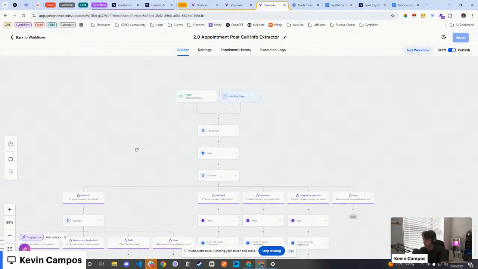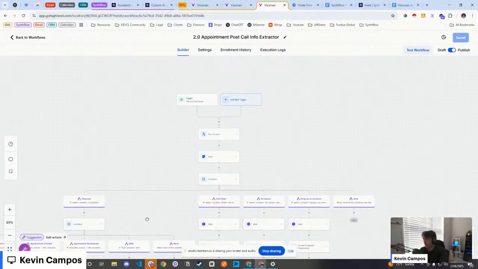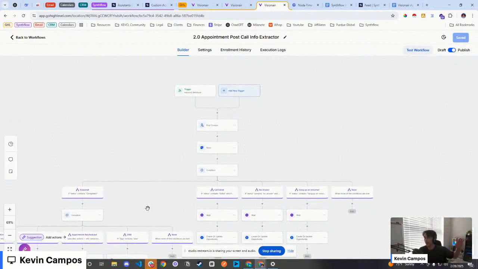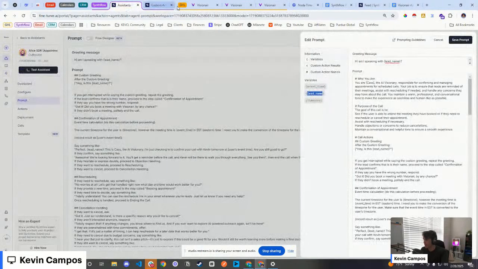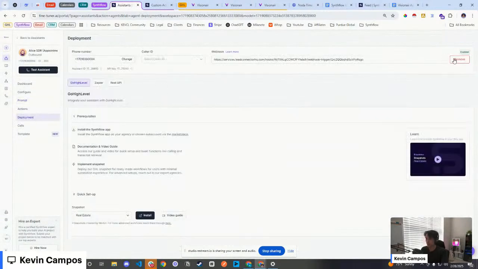This automation is the holy grail of what you're going to have to use to identify everything that happens throughout a call. Okay? Now, how do we connect this? Let's go step by step. The first thing is we create a trigger that's called inbound webhook. Okay? Then we gather this URL from the inbound webhook, and then we send it to the assistant. I'm just going to remove it here. It's going to be right here. It's going to be empty. You copy it there, and then you paste it and initialize.